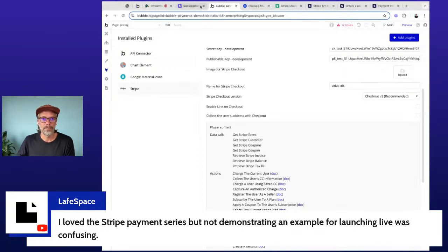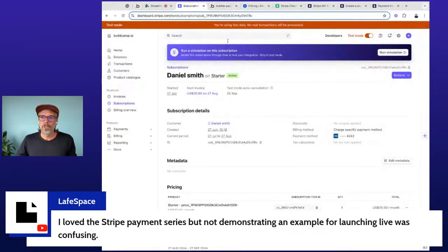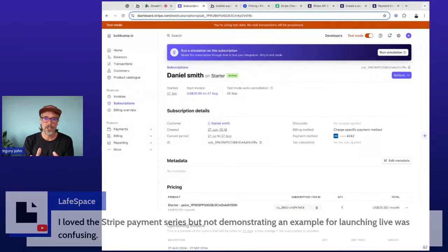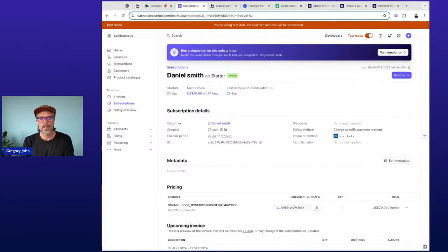So what do we need? First of all, from Stripe itself. Let's say that you're in a position to now deploy your app to live. You've tested your Stripe implementation. You are charging customers. They are on their subscription plans. They're getting charged. Webhooks are firing as well. Okay, so everything is up and running.